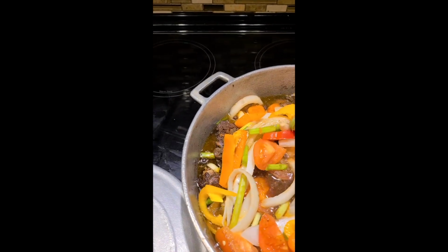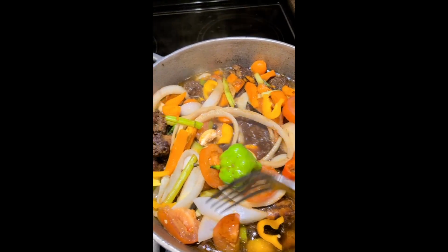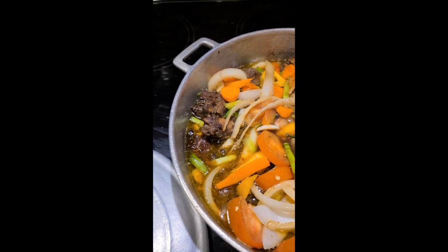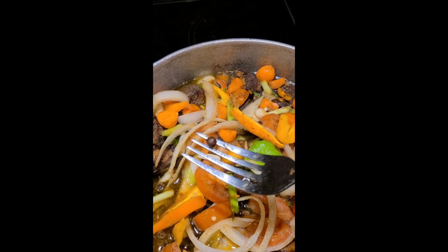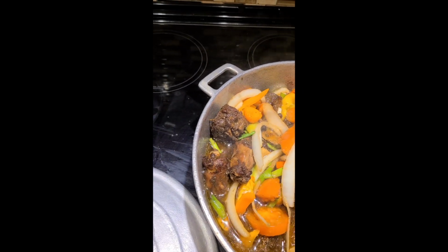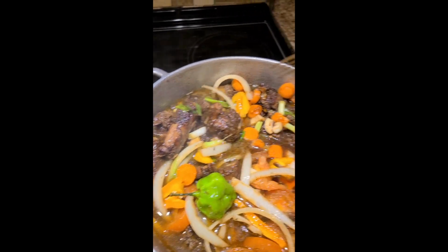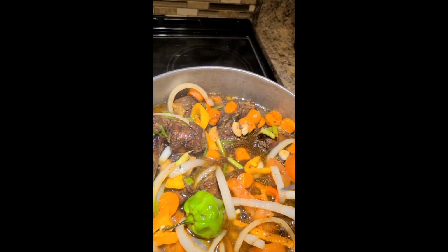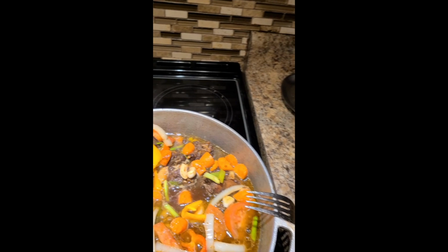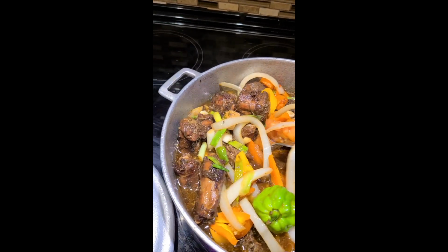And I've since put all the ingredients inside here. You know, we have the Scotch bonnet pepper, the tomatoes, the sweet peppers, the scallions, onions, and also pimento berries. I always cook with those. So I'm gonna just kind of stir this around, get it all in there, and cover it back up. I won't add the meat sauce just yet. Okay, I'll put this in later on. I'll let this simmer down for a bit, and also my carrots are in there. So I'll let that do what it do.